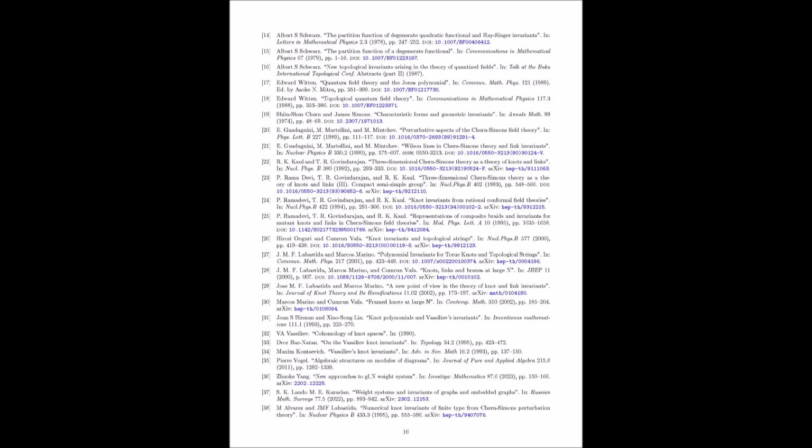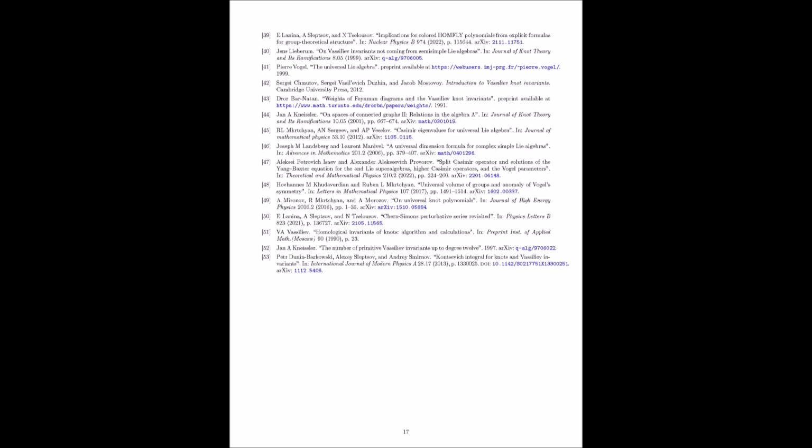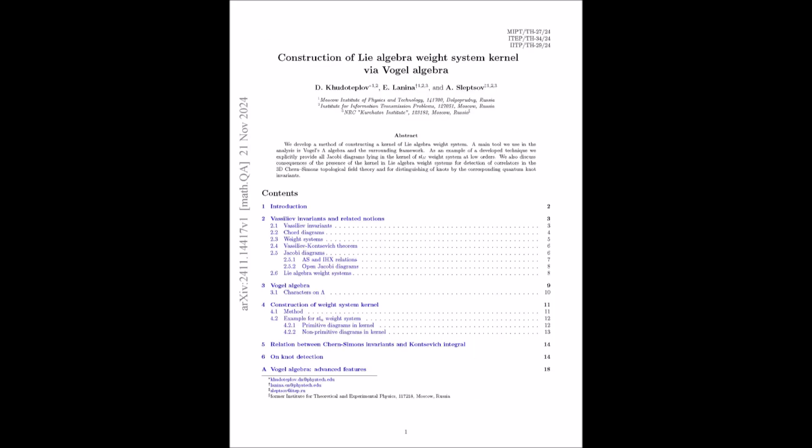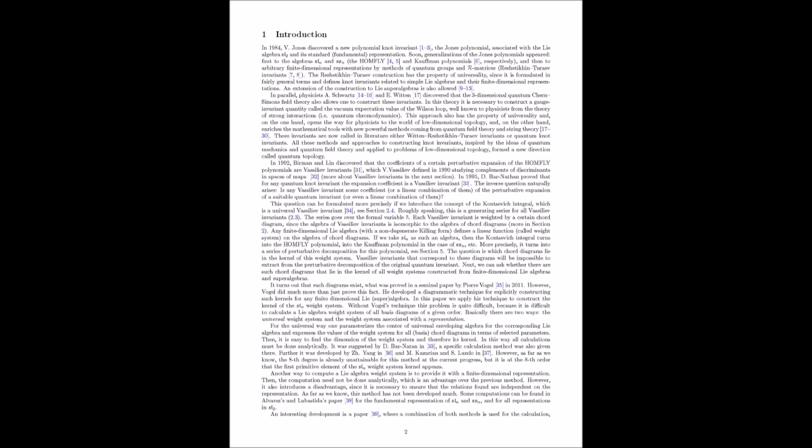Remember, each Lie algebra possesses a unique character, which acts as a function on the elements of the algebra. It's as if each Lie algebra has its own personality, its own unique way of interacting with the elements of this algebra. And what's truly remarkable is that these characters can be parameterized using three numbers: alpha, beta, and gamma, known as Vogel parameters. So these parameters capture the essence of each Lie algebra. Exactly. It's like their unique fingerprint in this vast landscape of mathematics.